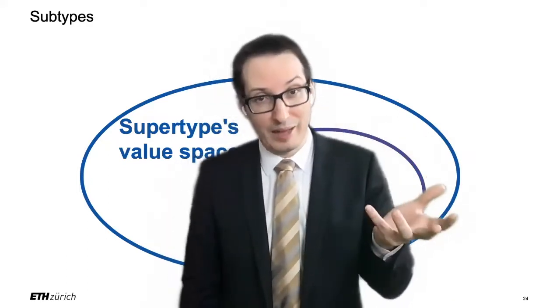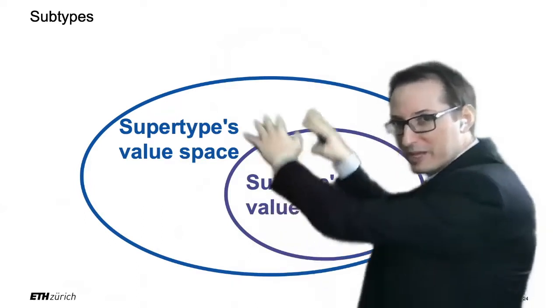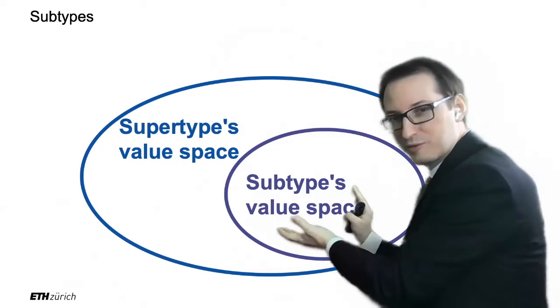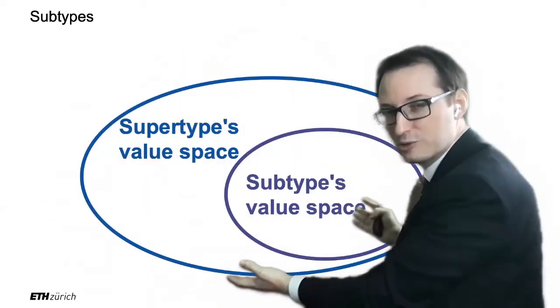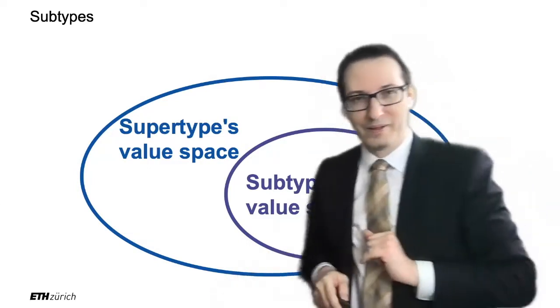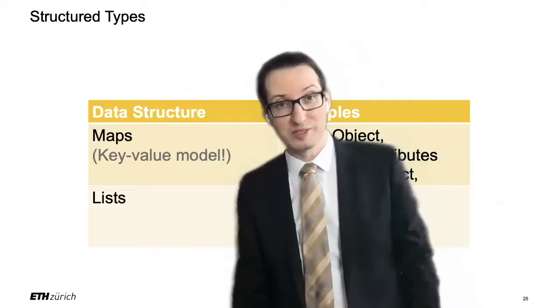Here's an example of subtypes. The integer type is a subtype of the type decimal, because all integers are in particular decimals. They are just decimals that don't have anything after the decimal period, right? So integer is a subtype of decimal. So if it's done well, then the value space of the subtype, in that case, the set of all integers, is a subset of the value space of the supertype, in that case, all decimals, right? Okay, so this is something that is almost common to all systems.